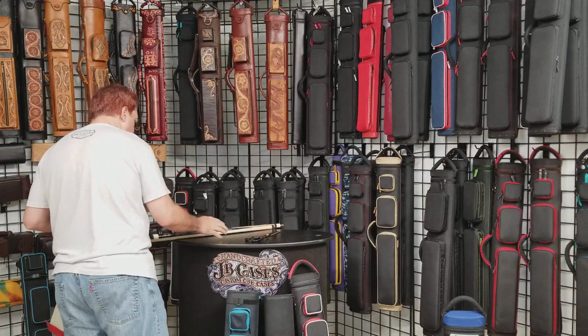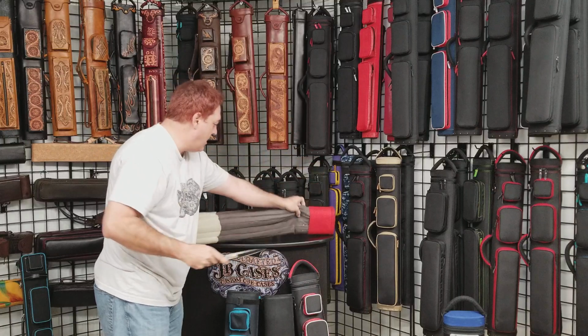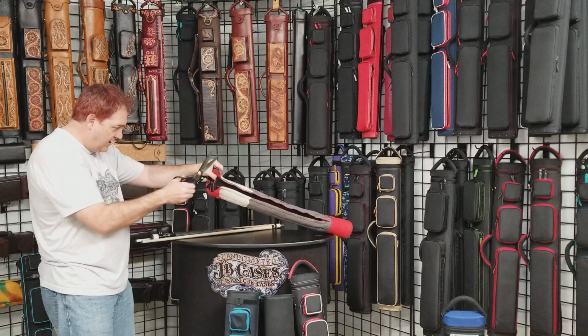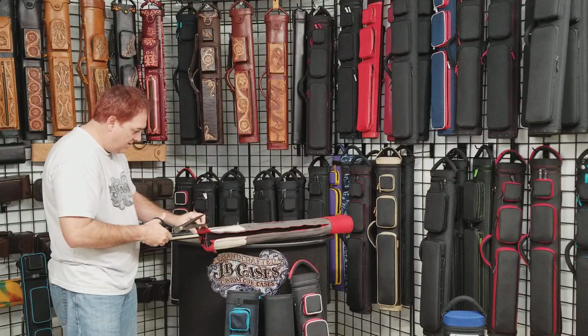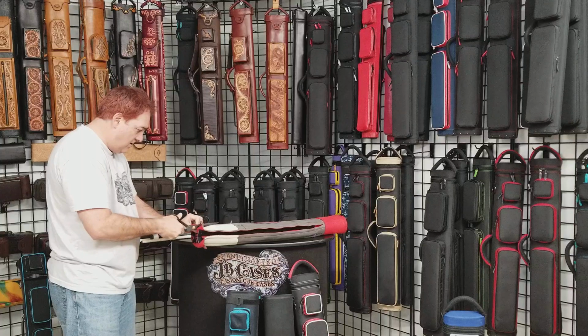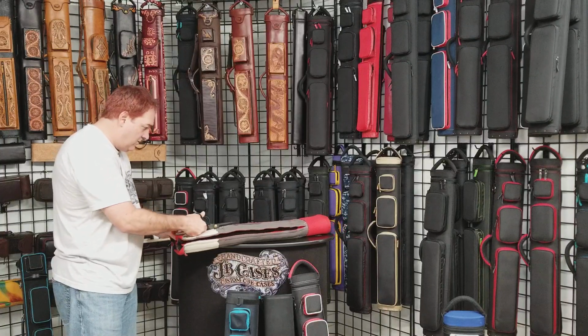So here, what I'm going to do is cut up one of these butt sections right here. So we'll take this one. Find one here. Okay, here we go. So I'll cut that up.